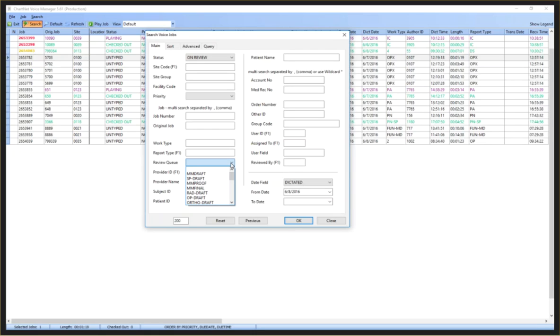So what it's going to do is decide whether or not the particular physician has been voice rec'd, and if it has, it's going to send it over to what we call the draft or the edit area, or it's going to stay here in untyped. The MT will go in and manually type. The only difference is, and I'm going to touch base on this a little bit later, she's going to be typing in the Modal voice rec software. And again, I'm going to show that to you in a little bit. But if the physician has not been voice rec'd, then it will stay in the untyped for processing.